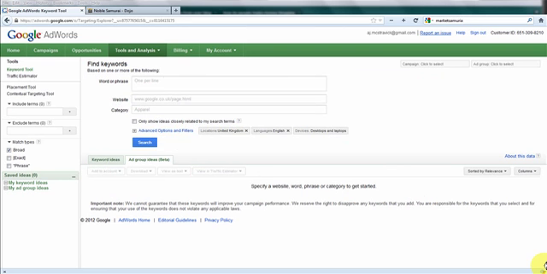Now most of the teachings that you've come across on the internet have been, you can do it free, you can use the free Google keyword research tool. But there is a problem with the Google research tool in that it's not specific enough for you to know whether you should write an article or do a video, or if you're doing paid marketing, what keywords you should actually use.